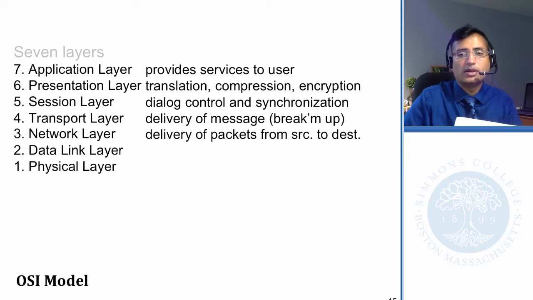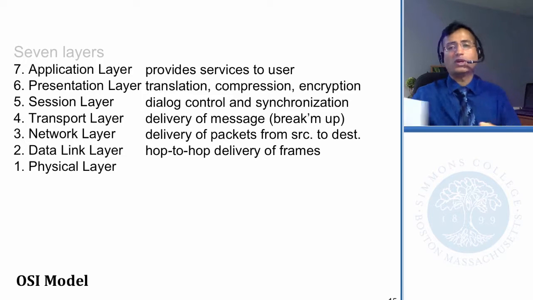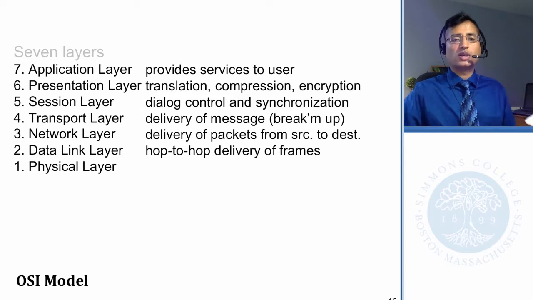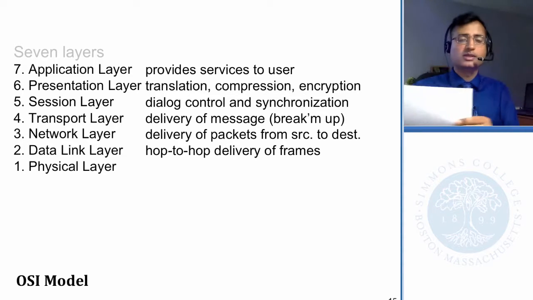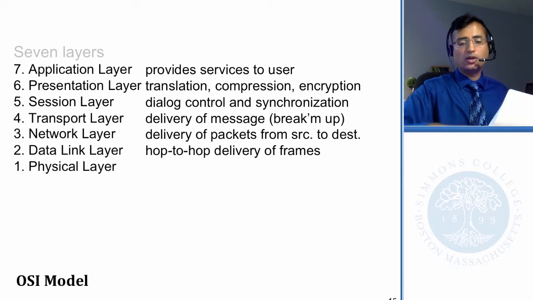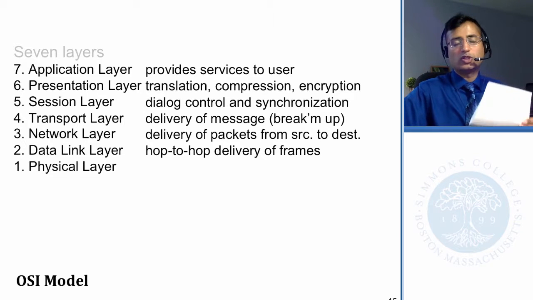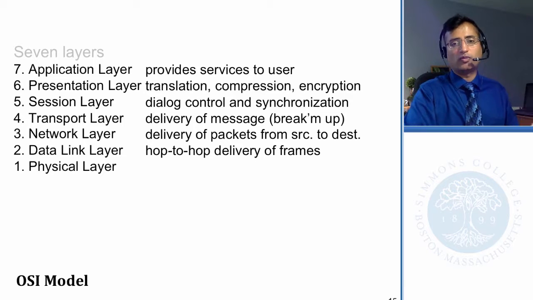The network layer is again concerned with the delivery of packets from the source to the destination. And the data link layer is concerned with the hop-to-hop delivery of frames. Now, across a large network, there are various hops. It doesn't really go directly from one computer to the next, because one computer can be in one country and another in another country, or at large geographical distances. So there are lots of devices along the way which help. There are routers which help route your packets from one node to the next.